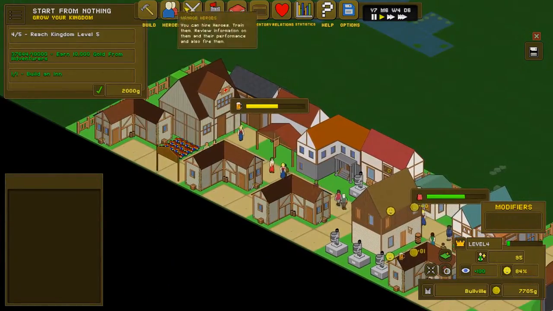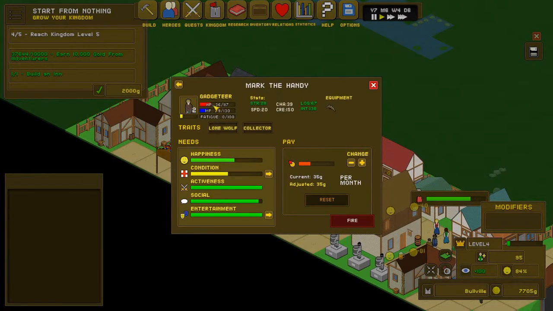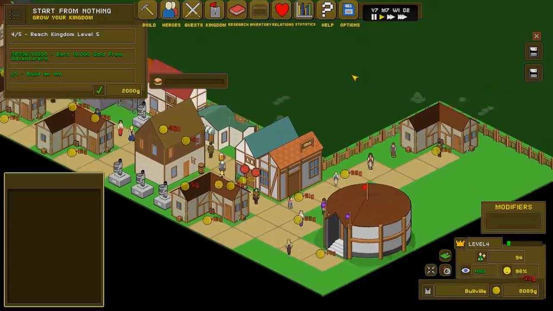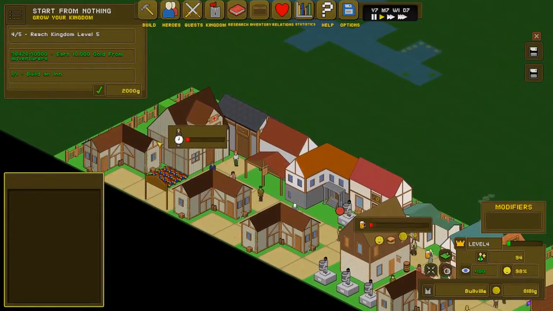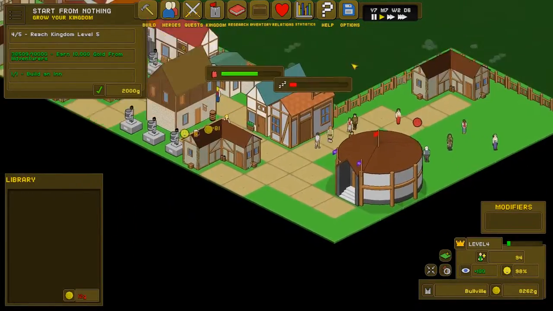So we're going to go ahead and hire Yuna the Caring. And then you have your hero menu here. The heroes have health and mana, and these are expended as they go out on adventures. They take damage, they'll use up their mana. They will also earn fatigue as they go out on adventures because they get tired. When their fatigue's high enough, you send them home to rest. When they're taking enough damage, you send them to the clinic to heal. I'm going to send Mark over to the clinic to heal up because I don't know if you can actually permanently lose a character when they die, if they take too much damage. But I don't want to take the chance.